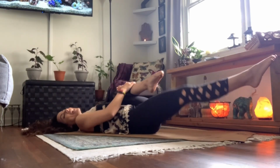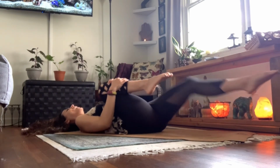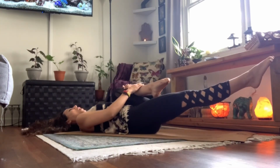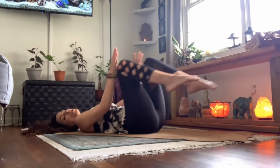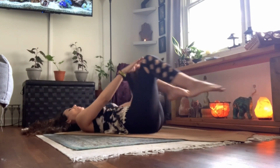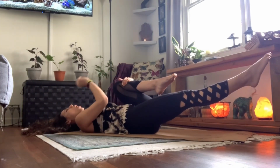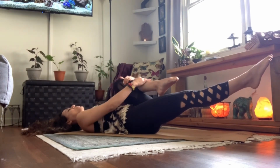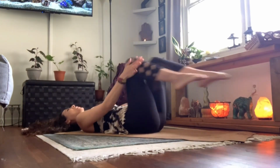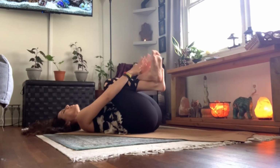Remember, your first option is to stay in bent position. You'll have to give yourself more time as you switch in between. Two more each side, and then we have a challenge. Pause. Only if you want this extra challenge, only one hug in, and we pick up the speed. 2, 1, and let's cross ankles this time.